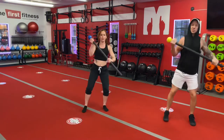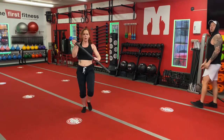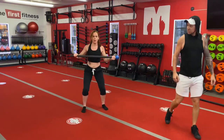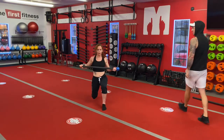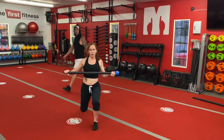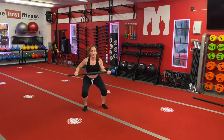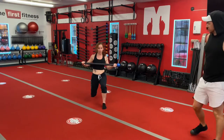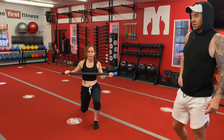Lindsey is going to keep going but she's going to slow it down now. Slow it down, Lindsey, and really emphasize your crush grip. Sink a little deeper into those lunges. Nice and upright. Excellent squat. Excellent breathing. Try not to pause so long in between the two. Keep it nice and high right up here at the chest. Very good form, very good balance, good technique.